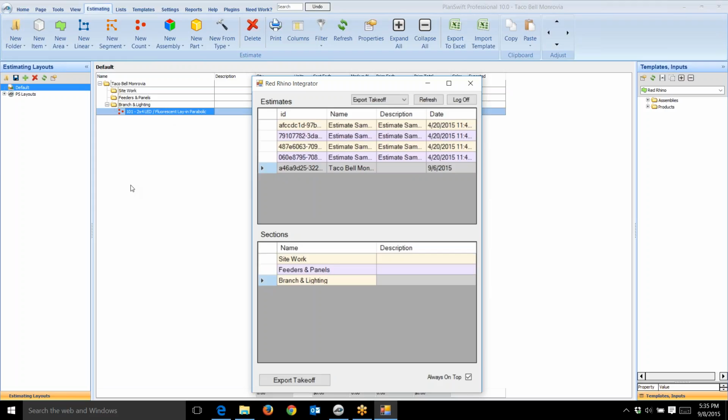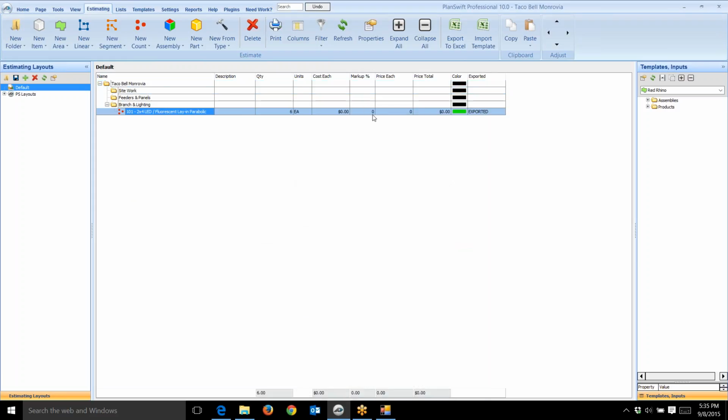Now again, when you do this for real, guys, you need to do it one section at a time. So you'll export products and assemblies one section at a time. You'll click a bunch of items that you want to go to this section and you click export takeoff. Okay, now when it's complete, it will tell you so. You'll see on the integrator it says export completed successfully. I'm going to minimize that now. And also on this takeoff list, you'll notice over on the right, it says exported, which indicates that you've already exported these products to make sure you don't do it again, okay?